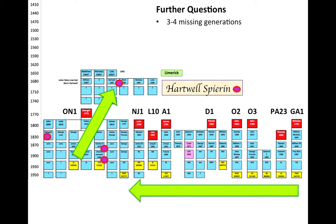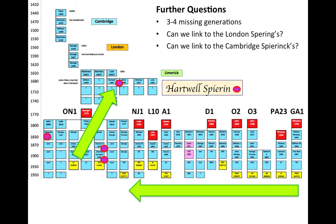However, there are still further questions to be addressed. Most people still have about three or four missing generations before they can make a definite link to one of the early Limerick Spirins. We still don't know whether people are related to Matthew, to Nicholas, or to Luke. Second question: can we link to the London Spirins — the ones who were goldsmiths in London? Can we also link to the Cambridge Spirins — the ones granted the licence to print and who became the first printers of the Cambridge University Press? And what about the link to Flanders?